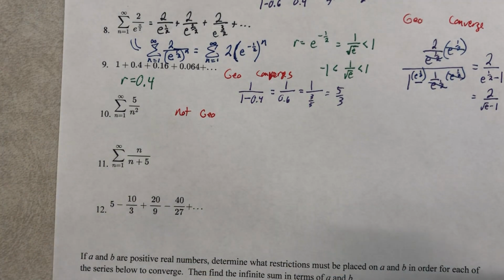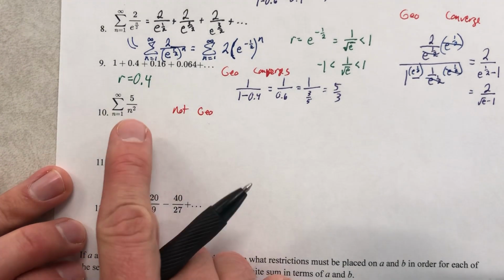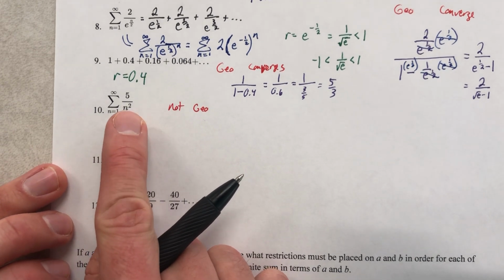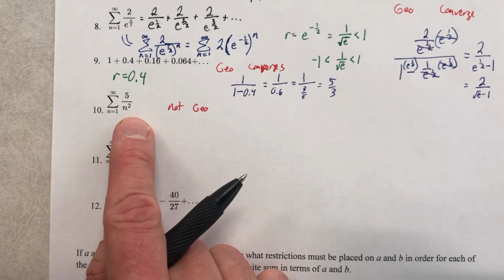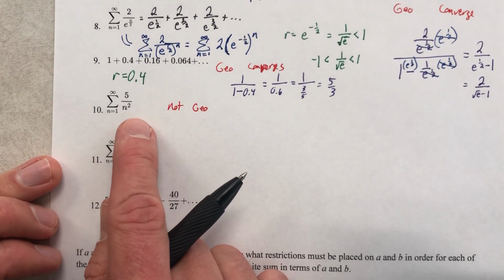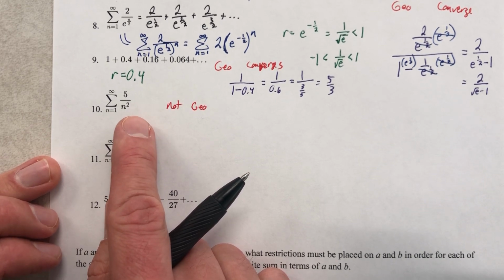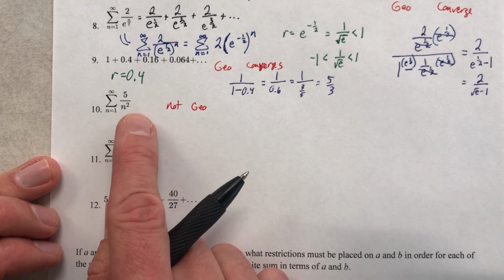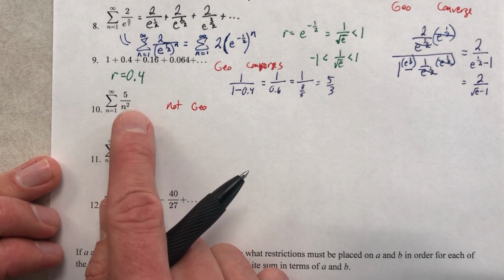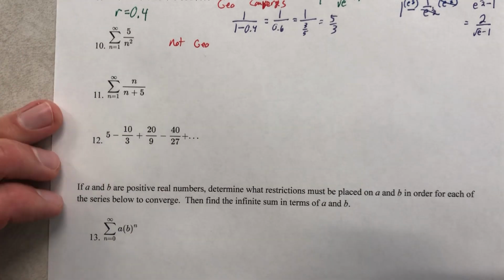So I'm not even going to talk about if it converges or diverges. I'm not going to find out what it converges to if it converges. There will be tools later where we will look at that structure and decide if it converges or diverges. It converges. And we might even be able to figure out what this converges to. But if you do want to know what this converges to, it is 5 pi squared over 6, I believe. And it took some high-level math to figure that out a long time ago. Not something you need to know. There you go. All right, moving on.